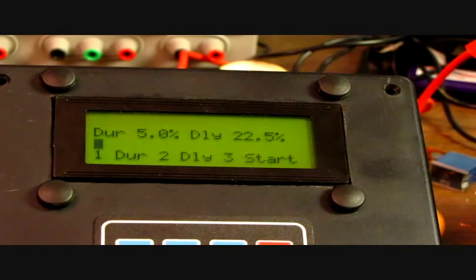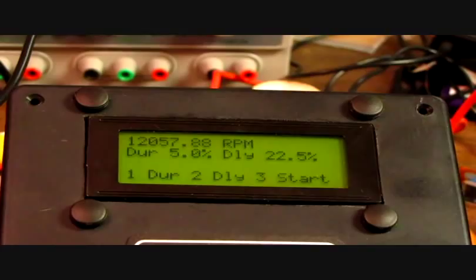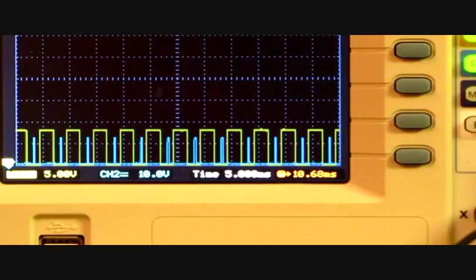If I hit start, okay, notice on the scope, the blue trace is at the bottom. It's dead. I'm going to hit the start, number 3, and there we go. There's our 5% signal with 22.5% delay.